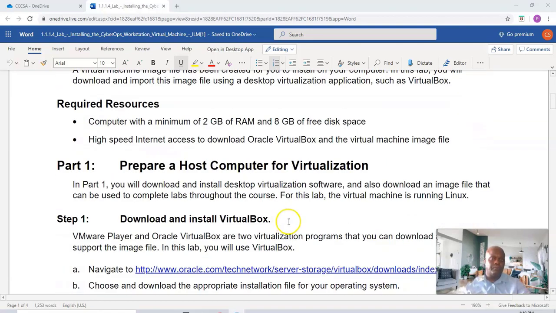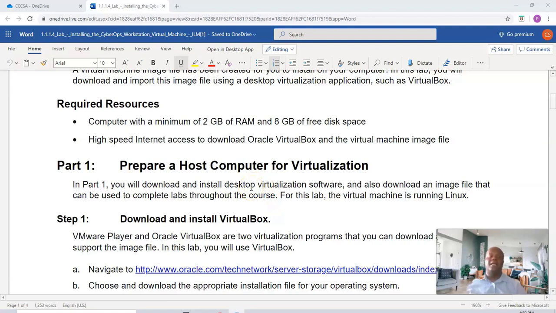Moving forward. So now they have the bare minimum requirements in here. Know that you will need a lot more than this to run these devices. I must give a shout out to Oracle for creating this VirtualBox environment because it helps students a lot to be able to practice. And that's what I want to make sure that you do. So make sure you got more than the requirements. The requirements are just the bare minimum, and you don't want that. You want way more than that because your system is actually going to be slowed down.